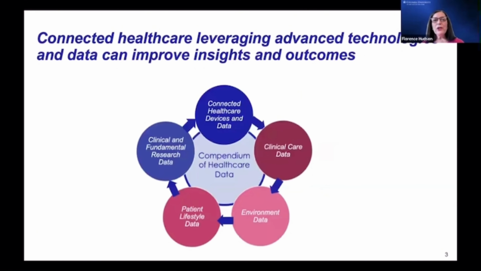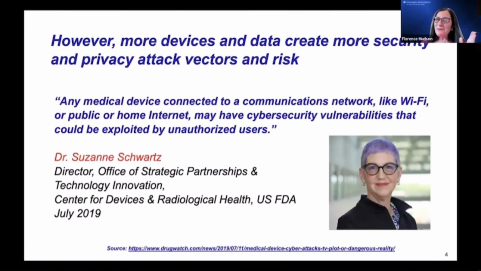So when we look at the connected healthcare world, how we want to leverage advanced technologies to improve insights and outcomes and get to precision medicine, precision oncology, precision healthcare, where you're leveraging real information about the human, research results that actually pertain to them, environmental information, connected healthcare devices and data, the actual clinical care data from working with your provider, patient lifestyle data, and clinical and fundamental research. All this cool data creates a compendium of healthcare information that can be leveraged to better serve you, serve the humans. But more devices and data can create more security and privacy attack vectors and risk.